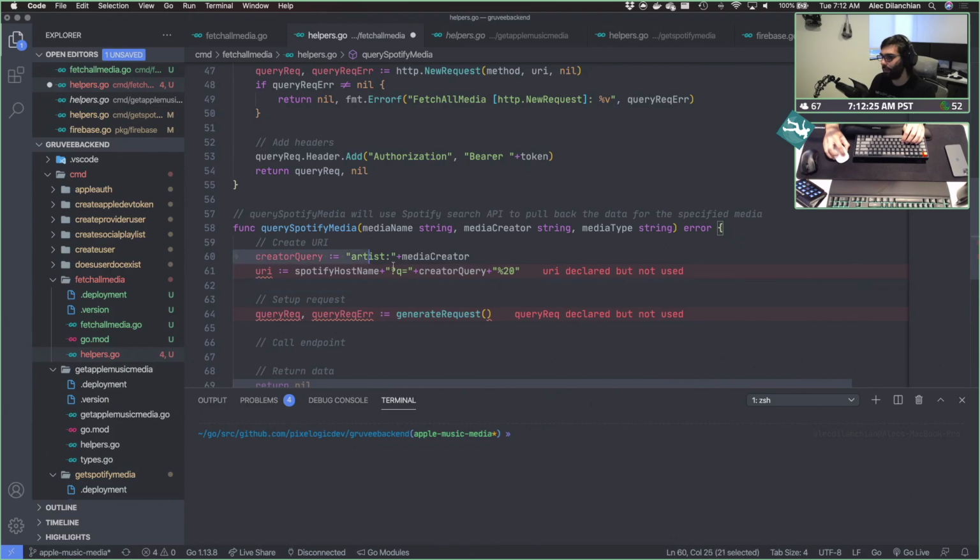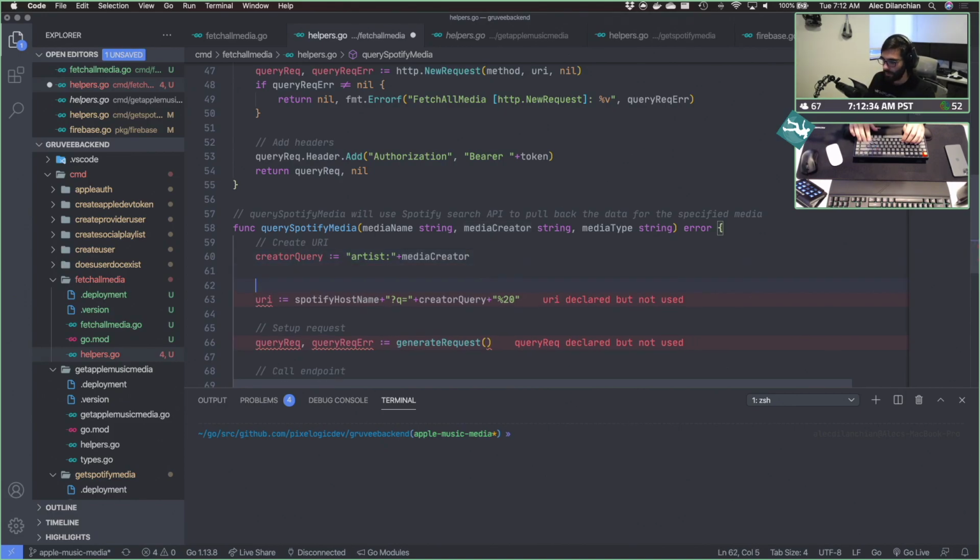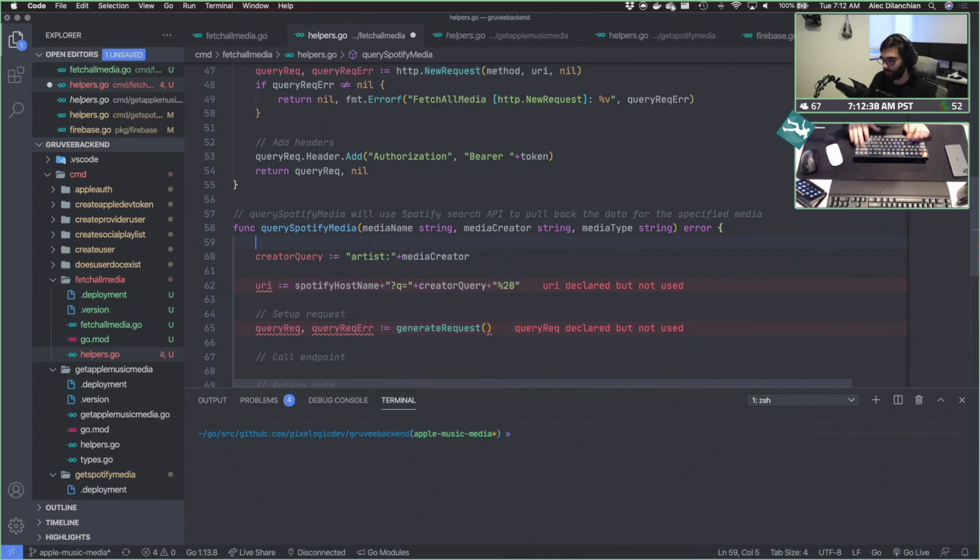Yeah, so at this point, what we're doing is we have our media like that. But there's a possibility that our media name could be an album or not. So media name query.